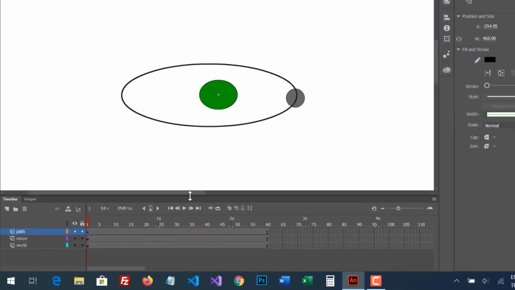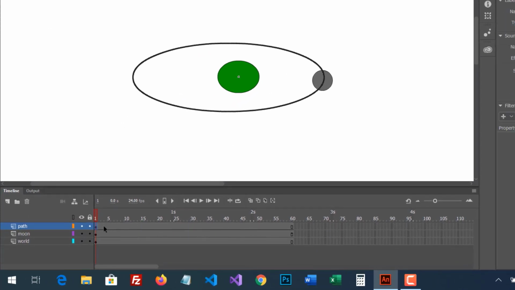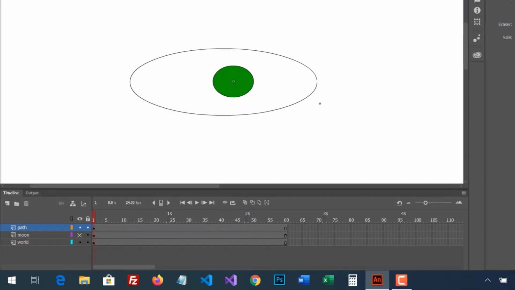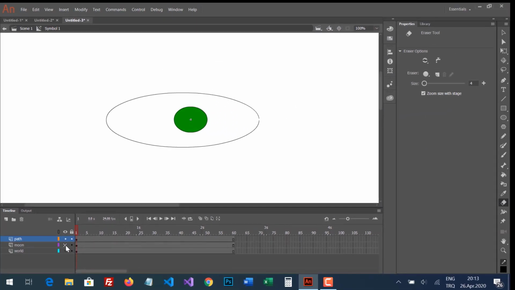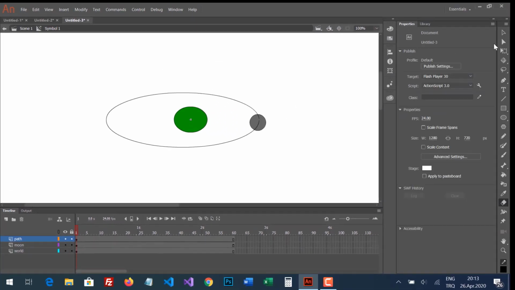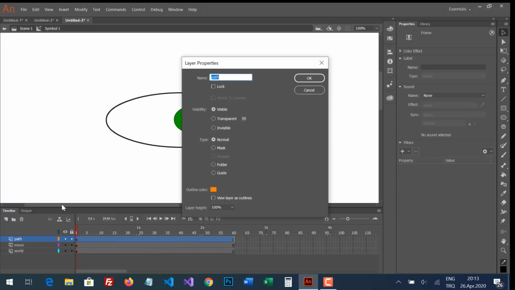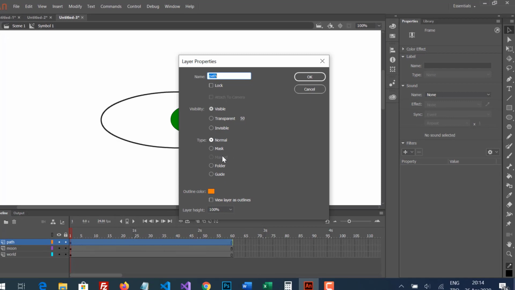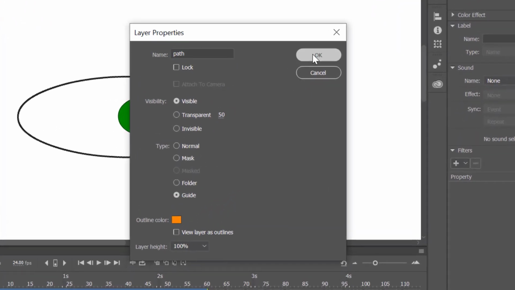That's okay. Double click and this will be the guide.